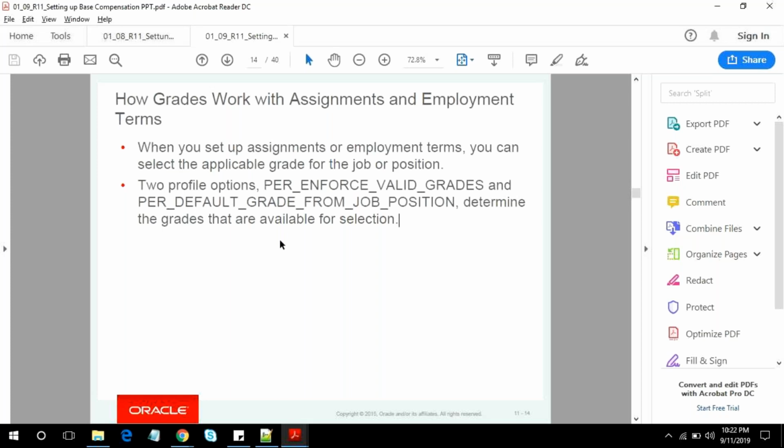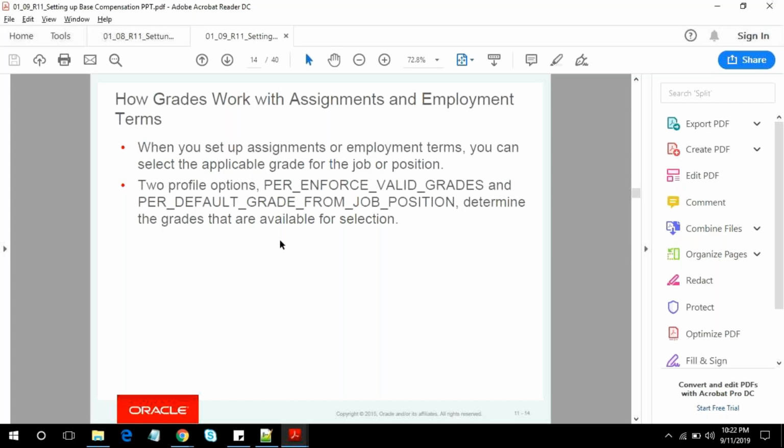Today I have discussed how to create an action and action reason, and then I talked about collective agreements. In collective agreements there will be bargaining units and trade unions. I showed you how to create those things and what is the use of those collective agreements, bargaining units, and trade unions. I also gave some high level knowledge of what a grade and a grade rate is, and in how many types a grade can be created: without steps and with steps.